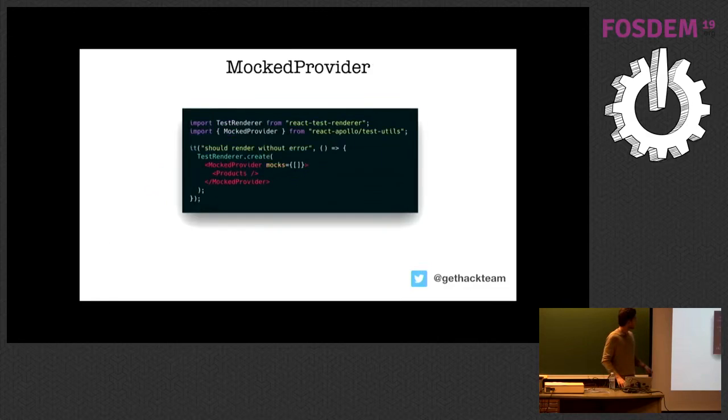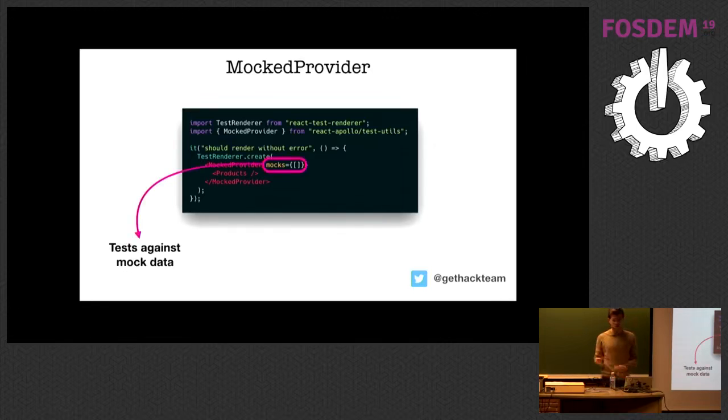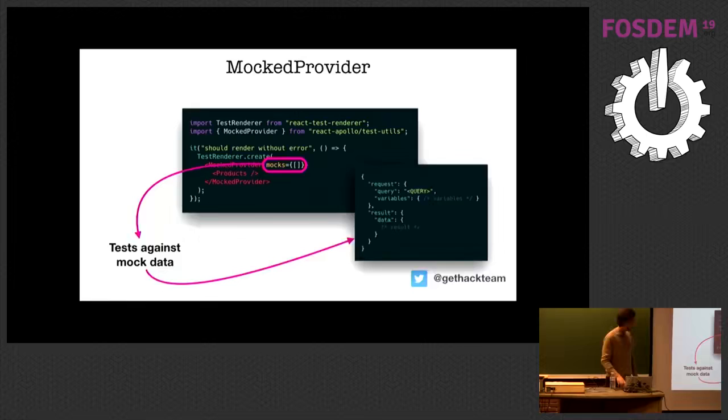That's why Apollo has created the mock provider. It's especially for React components, and it lets you add your schema and your mock queries and mutations directly to the components, so you can use them. This way you can test against mock data. As you can see, we insert the mock data to see if our project is working fine. You can see our products component is wrapped inside the mock provider, which is basically the mocked version of the Apollo provider we saw before. And that way we will test against the mock data.